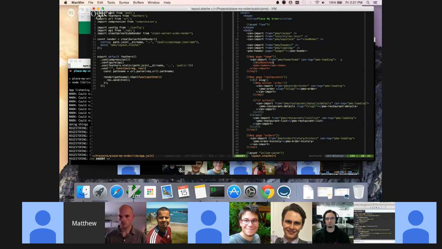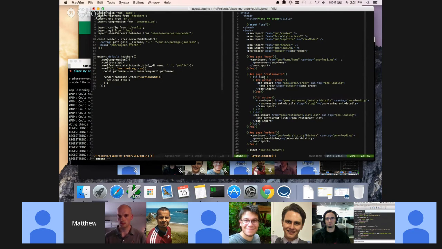So can tag is a way to say we're going to hand over the rendering for this component to another tag, and that tag can have that logic inside of it. So the PMO loading component waits for it to be resolved before it actually renders the sub-template. Gotcha. But to answer, yes, we will, but maybe not in this form. Something like that.